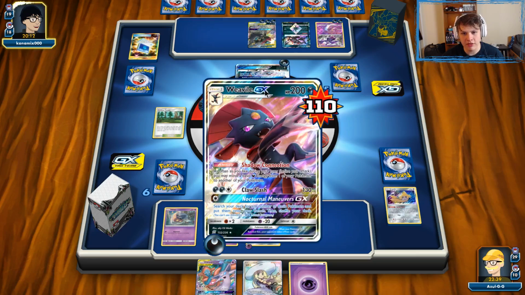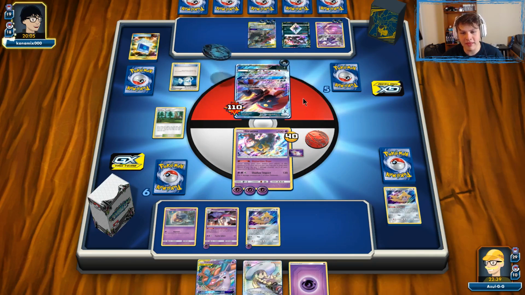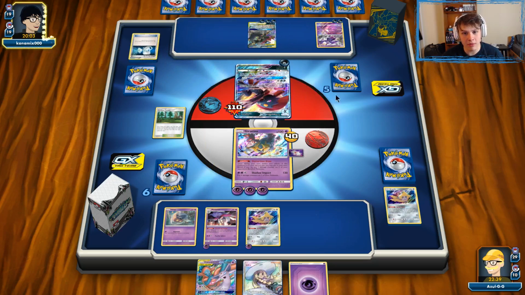Ditto grab from our opponent. So they are preparing for the potential of the Weavile getting knocked out. There's the scoop up. It is a heads. Oh, they went for the Darkrai pickup though, not healing the Weavile.